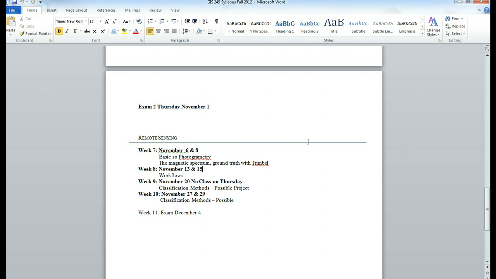So then the goal is to move us the last 3 or 4 weeks of class into a different software called ENVI. We have ENVI in the lab, and I will get you the information if you want to purchase a 1-year student license of ENVI. I think it was $150. Don't quote me on that. I have to call and check that out with them.